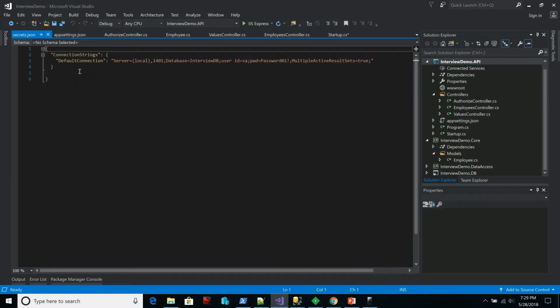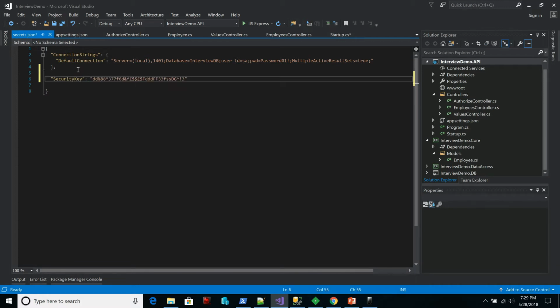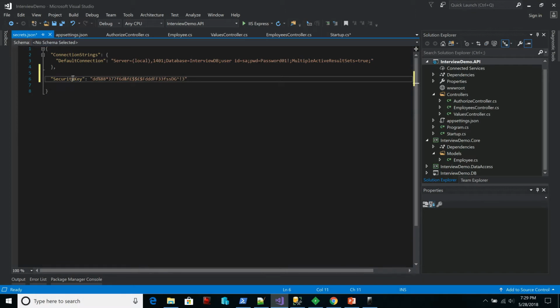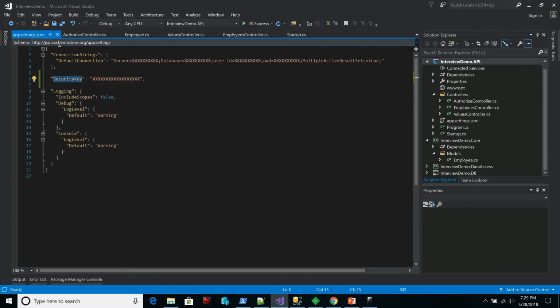That way this is completely outside of my source control. Make sure I got that right. Okay, so that looks good. So those settings will override that.